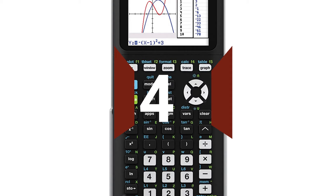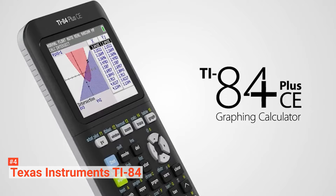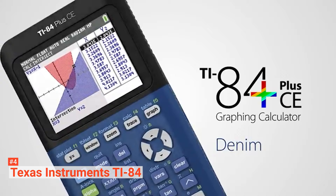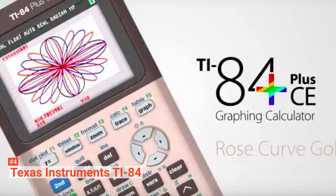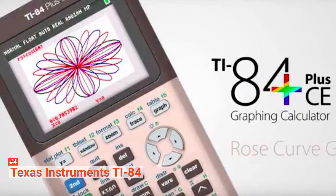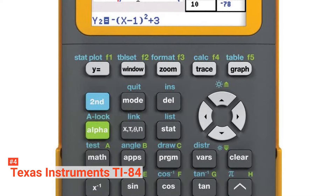Up next in fourth place is the Texas Instruments TI-84. This device is one of the most popular graphing calculators on the market because undergrad students find it easy to use. It is durable and can last throughout your degree and even into your career. It is equipped with preloaded apps, images, 14 interactive zoom features, and various essential functions. These functions range from data collecting and inequality graphing to proper notation. This device's simplicity makes it ideal for beginners, while its wide range of functions makes it perfect for advanced users. The TI-84 has a high-resolution, full-color backlit display, and it adds grid lines to graphs, making them easier to read.